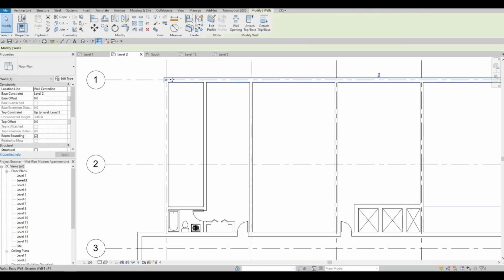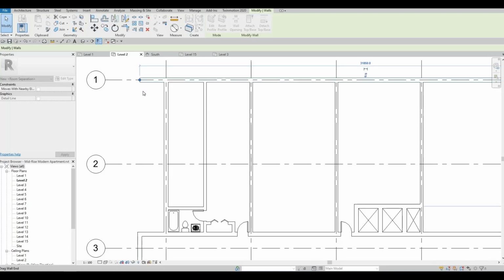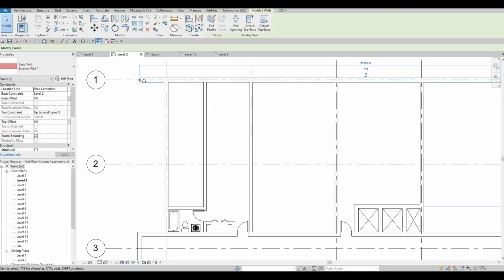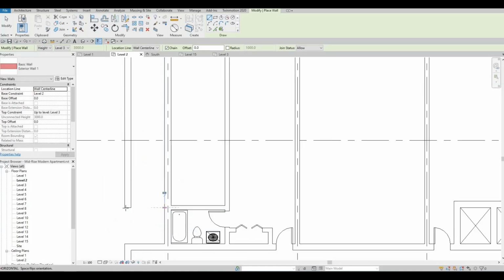Now I'm gonna extend this more like that, and then I'm gonna highlight this and click on create similar. So extend it like that, and then I'm gonna extend it from here as well.